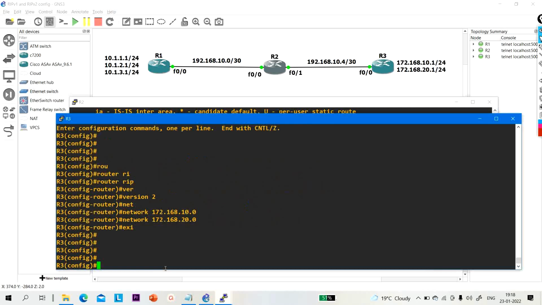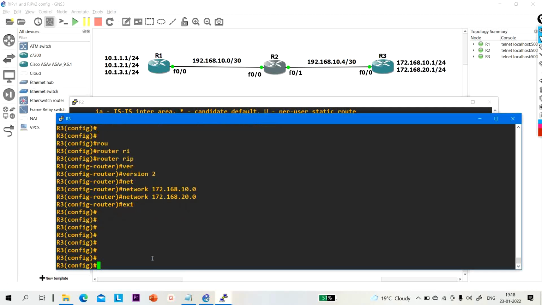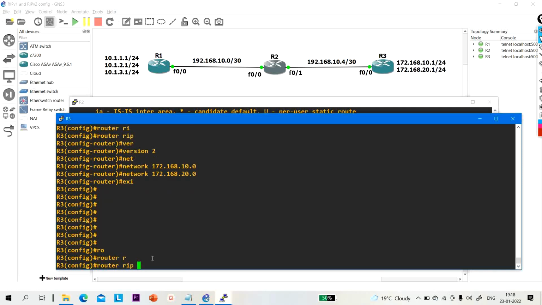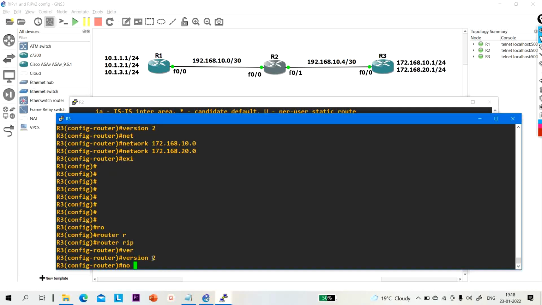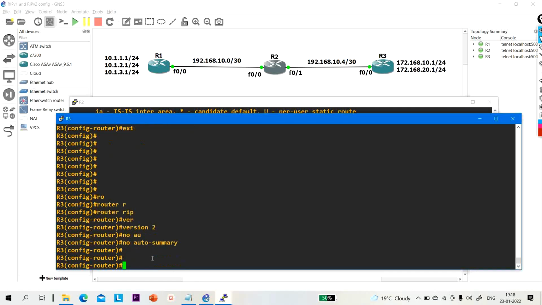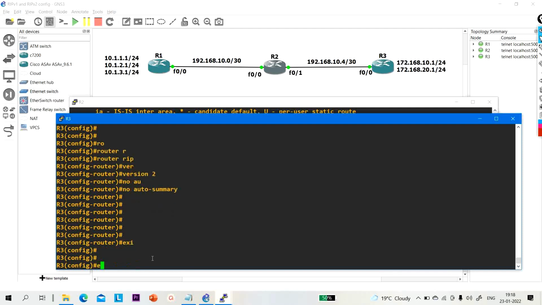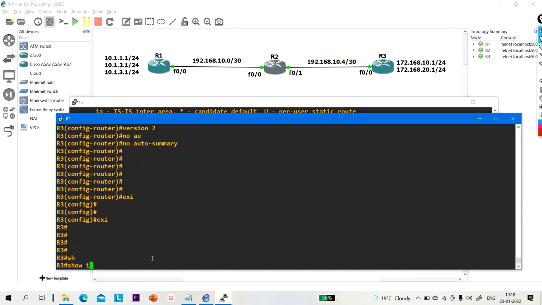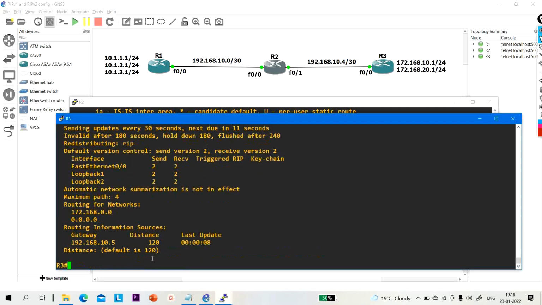So what we need to do here is run the no auto-summary command on R3. Go to R3, router RIP version 2 and no auto-summary. Show IP protocol. Let me maximize it.